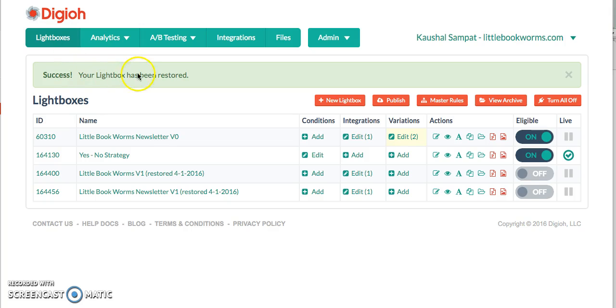So here goes. If you've logged in right now on your Lightbox screen, we've made several changes and added several icons here in the Actions menu. So first of all, you'll notice, and I think a lot of you guys will like this, that now there's a lot more room for the names here. So you'll be able to see the names of your light boxes much easier without just hovering over them to see the full name.